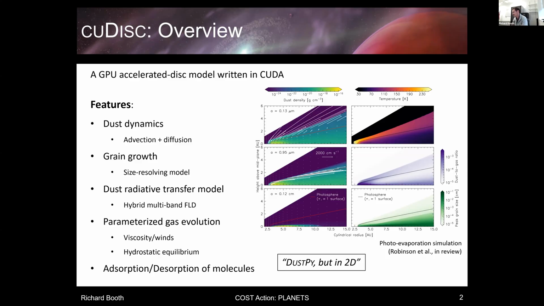So one such problem here is actually the entrainment of dust in photoevaporative winds. The figure on the right here is an example of that. And the point here is that there's interactions between essentially the dust and the radiation pressure that affect the temperature structure in the disk. And this temperature structure also determines whether these dust grains are able to escape. So my plan today is to talk a little bit about the physics that's included in the code, and then present briefly at the end a couple of examples of what we've used this for.